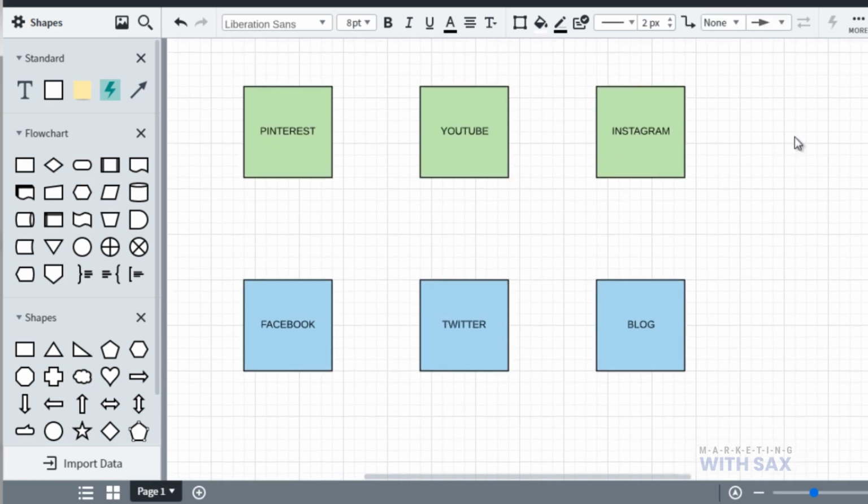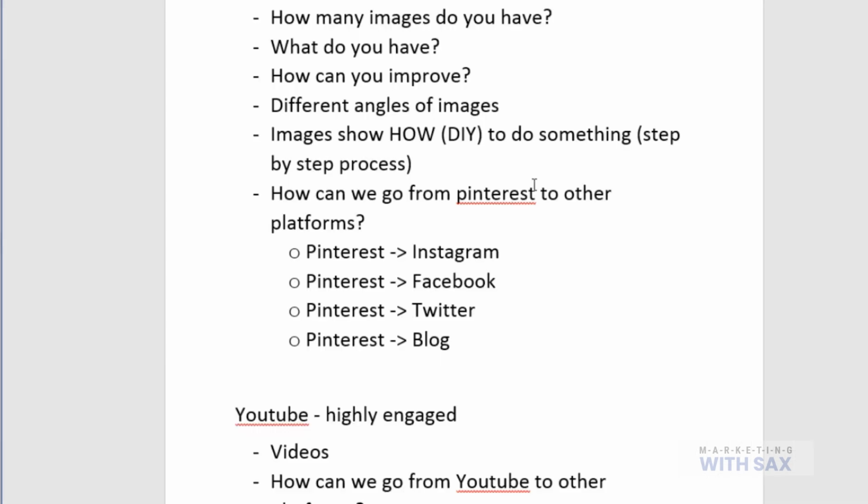In my brain, green signifies the places that we upload, and blue signifies the places where we don't upload, and we simply post. Okay, so let's go back over here. Pinterest goes to Instagram, Facebook, Twitter, and the blog.